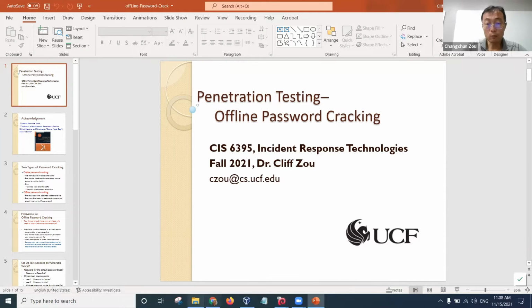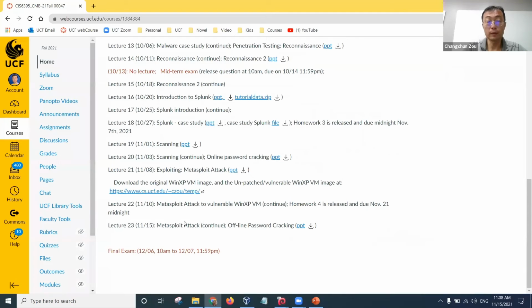One word: because it's close to the end of the semester, we only have a few classes left. Right next week will be Thanksgiving, so only one class next week. After that is just one or two classes, then we will go to the final exam. I put the final exam here because this is a school-decided time.